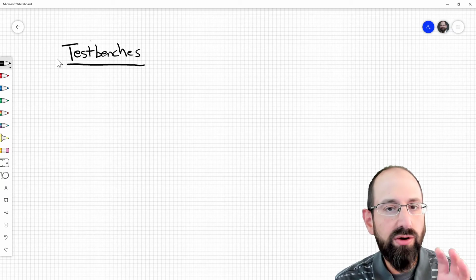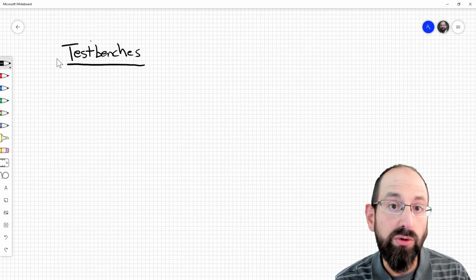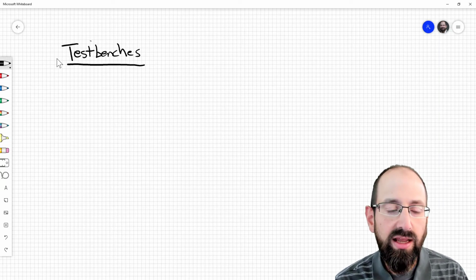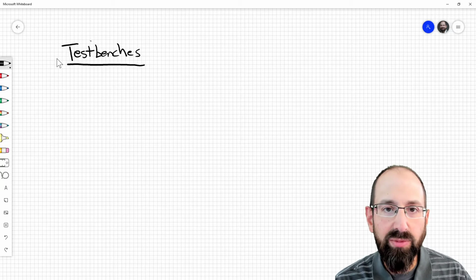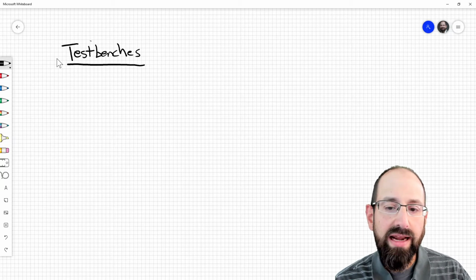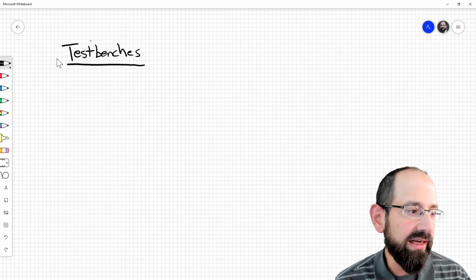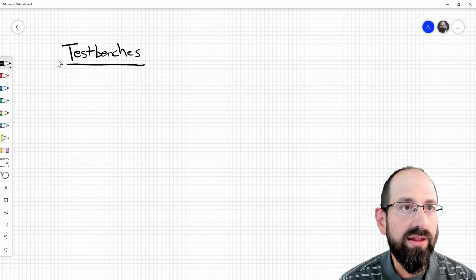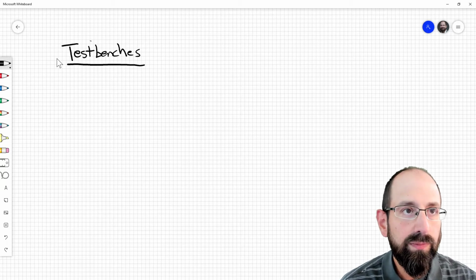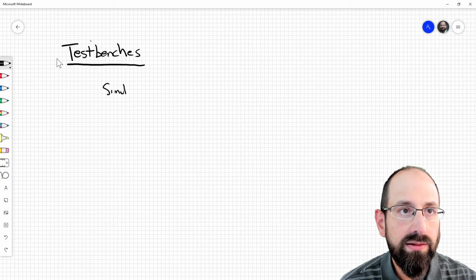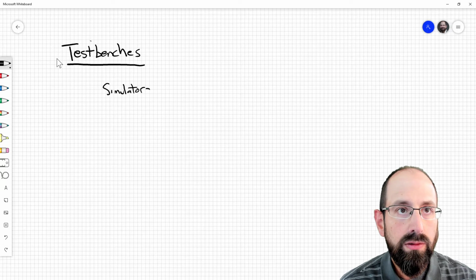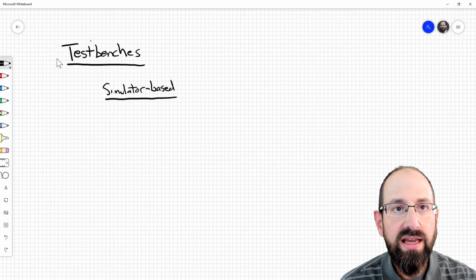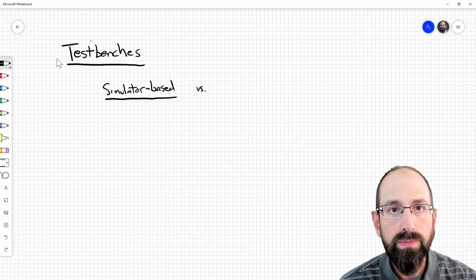And we start by noting that there's two fundamentally different approaches to testing your design. They can be complementary or they could be completely separate from each other. And it's a choice of what language or what tooling you're using to do the testing. I separate between testing and test benches that use the simulator infrastructure, or you could call it simulator based, to design your test bench, versus language based.